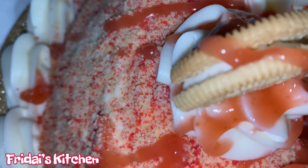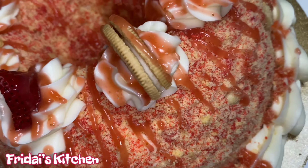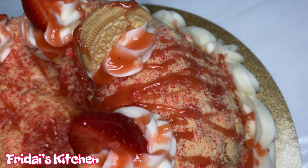In today's video, we are making this amazing strawberry crunch, strawberry cream cheese pound cake. If you're interested in seeing how I made it, stay tuned.